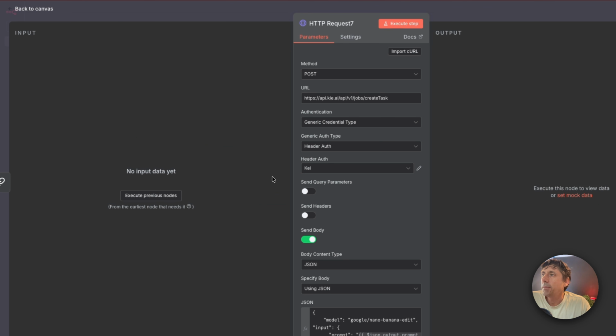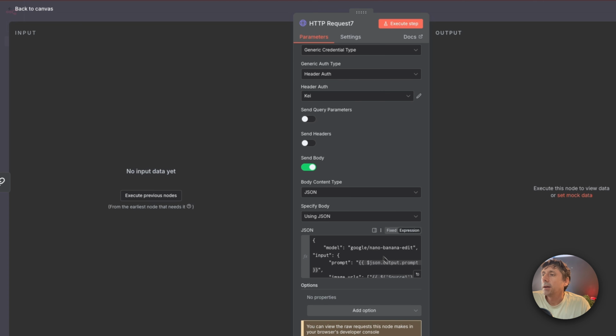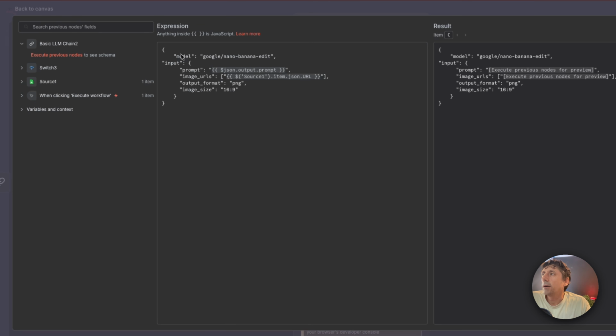If I open this up, I'm using Key AIs again, post the task URL here. This is all the same as what we did on the Sora path, identical. All we're changing down below is the body, and we're getting just a different body query. And you can see here the model, it's Google Nano Banana Edit, that one, okay? Then what we're sending in here is the prompt that we just created from my crappy prompt in the step before that, you're going to do a lot better job than I did. And then the image URL that we're going to give it of the product. So it's got the product.